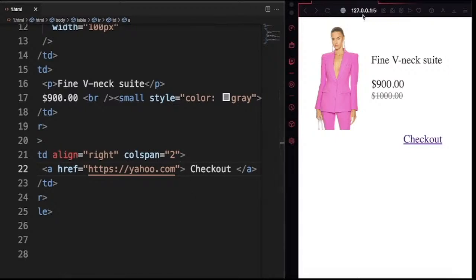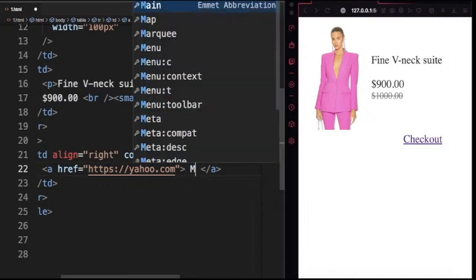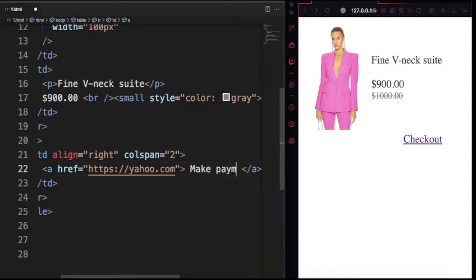This is the web page you've created, someone comes to check out on this page, and you have another page you've designed where it will allow them to make payments. So let's just call it make payments, or something. Let's just make it check out. So how do you specify the page where you want them to make payment from?